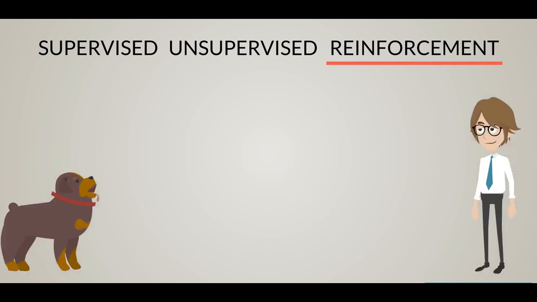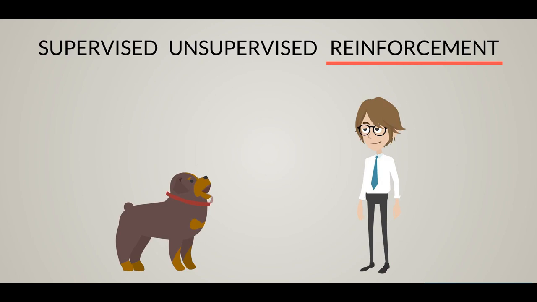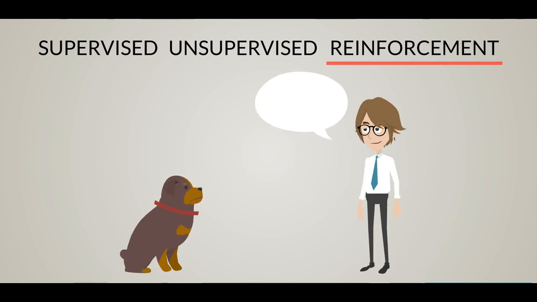Okay, the final type of machine learning is reinforcement learning. Without digging too deep into it, with reinforcement learning, we would train a model to act in an environment based on the rewards it receives. It is much like training your pet and rewarding it with treats every time it achieves a goal: sits, rolls over, or gives you a paw.